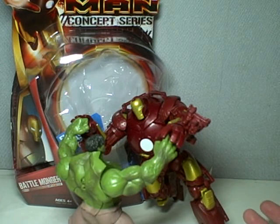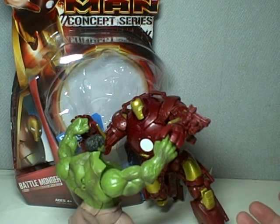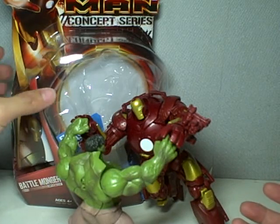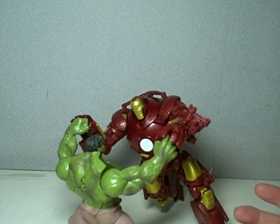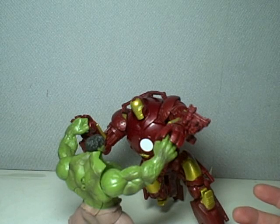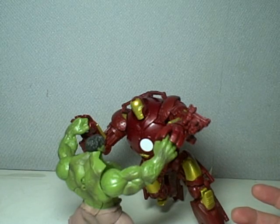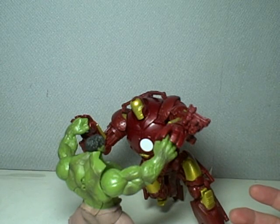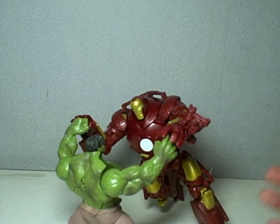It did not appear in the movie, obviously, but it is something that was inspired by events in the movie. The bio says this is a never-revealed prototype armor designed by Obadiah Stane's engineers to withstand freezing temperatures at extreme altitudes. Built from the same gold titanium alloy as the Iron Man Mark III armor, it can duplicate any of the feats Tony Stark's infamous armor is capable of. Though its software package is not as advanced, it is much stronger and more well-armed — a serious threat to Iron Man and Stark Industries.